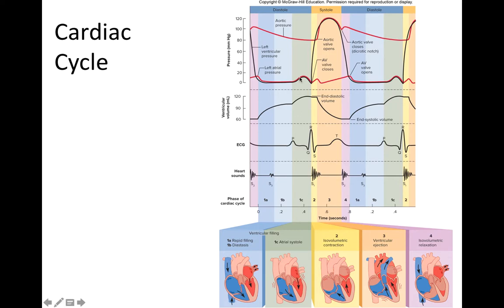So we're putting as much blood into the ventricles as we can with atrial systole. Now, it's not a lot. It's a contraction that just kind of goes bleep. Okay, that's about it. And remember, it's pushing with gravity. And so we're really just topping off the ventricle, making sure that we get enough blood in there to change the pressure in the ventricle and close the AV valve. So at this point, when we have filled the ventricle, the AV valve is going to be forced shut because of that volume in the ventricle.